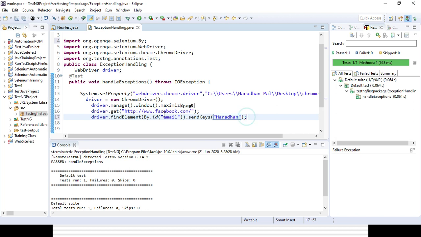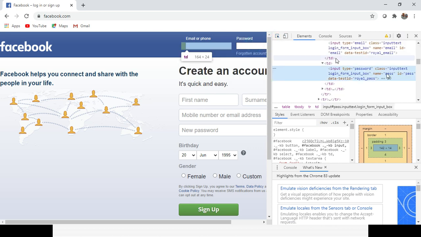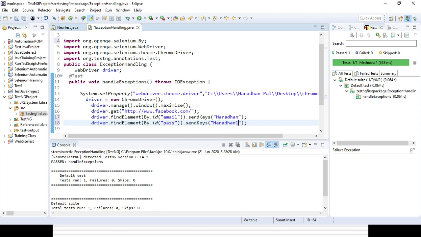Okay, similarly I want to enter some value in the password field. Here the id is pass for the password field. You can inspect the element, you can see the id is pass. I want to enter another 1 2 3.